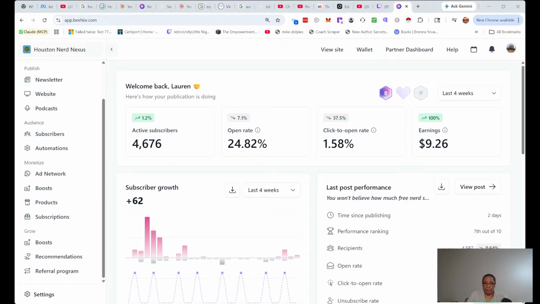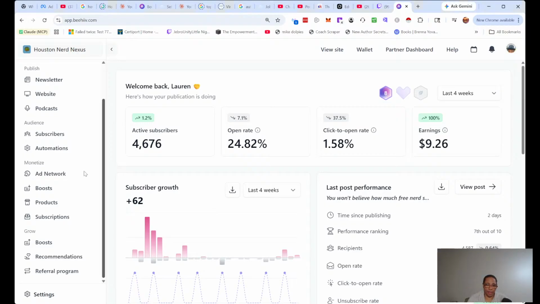Now, Beehiiv is one of the platforms that I'm using for the local newsletter that I am currently running. And so I'm going to go over some ways. Now, I've monetized this newsletter to an extent. And so we're just going to go over some ways here that you could use if you are using that platform. Just to reiterate again, I am using it for a local newsletter in my area. If you choose to use it for local, this is great. If not, you can do it. You can have any other newsletter that you want to create on there. So it's not exclusive to local.